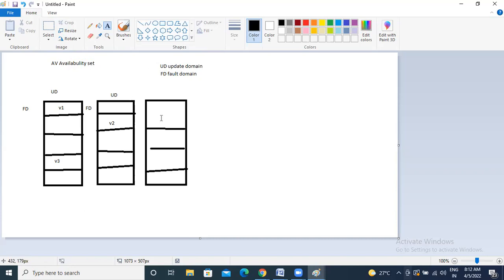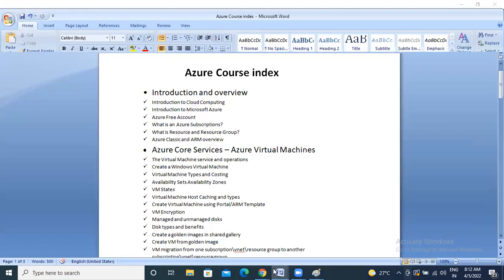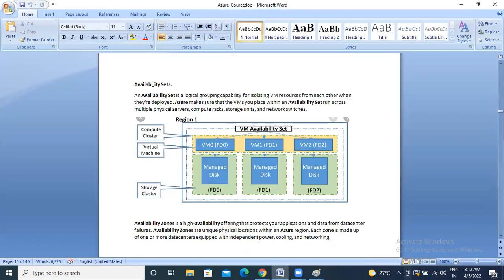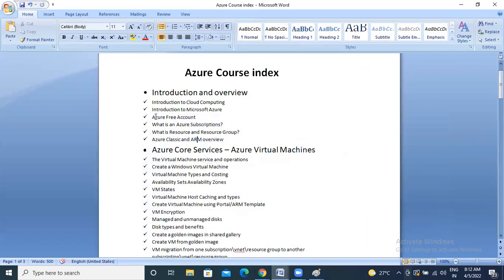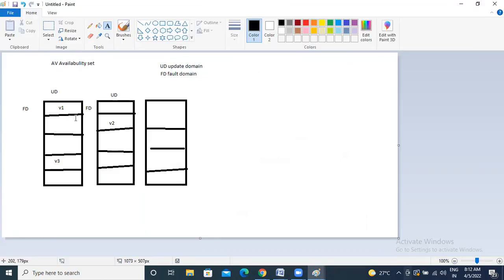So whenever you create a VM in Azure, if you have not selected an availability set, your VM will be standalone. It means it's only a single copy, so you don't have high availability. Now let me give the scenario here.